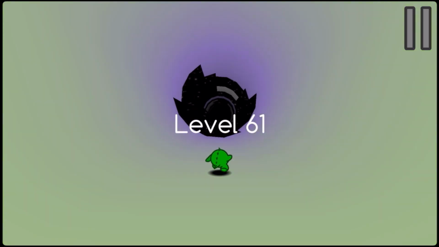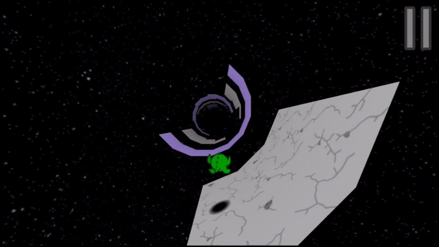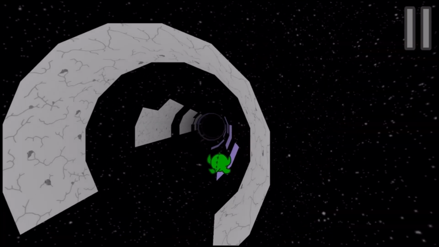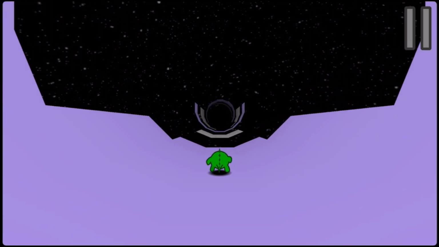Level 61 was the next one to give me some trouble. You first have to jump between these very big platforms and get to this part over here. It's not too hard and I didn't die here a whole lot. I then had to parkour between these tiny platforms, which is what killed me 95% of the time.